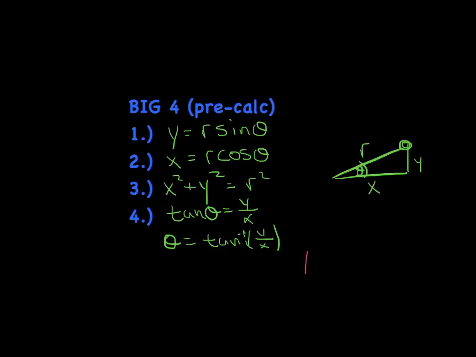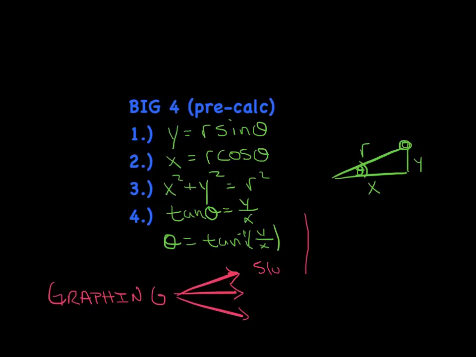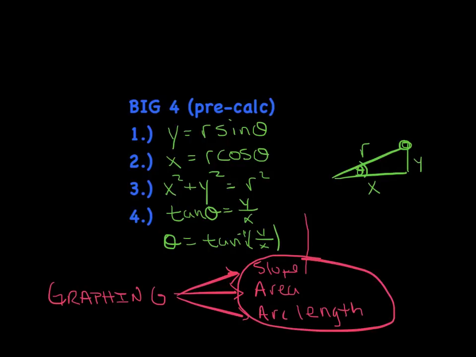Now as far as the calculus part goes, we're going to spend a lot of time focusing on getting comfortable with the graphs, plotting points, being able to graph them and visualize them. And once we master the graphing, there's 3 things in calculus that we really need to know how to do. We need to be comfortable finding the slope at a particular point. We need to be comfortable finding the area of a curve or partial curve. And then we need to be comfortable finding the arc length of the entire curve or just a portion of it, like a petal again. So those are the 3 big calculus ideas we have to master.